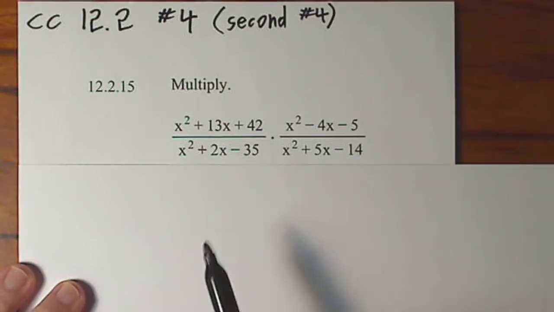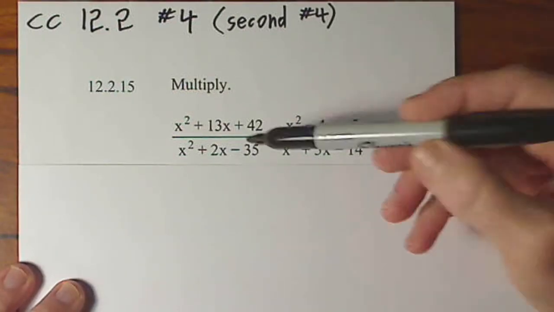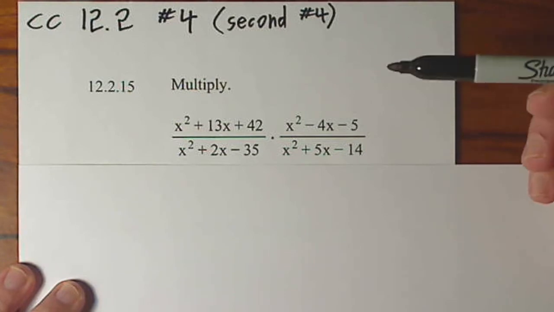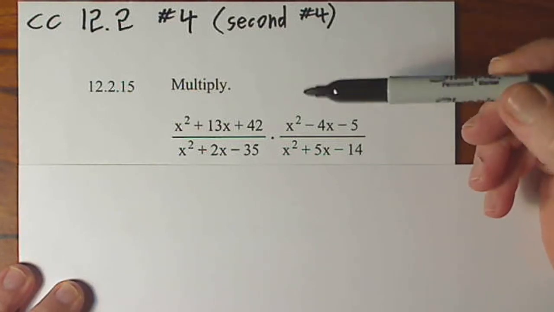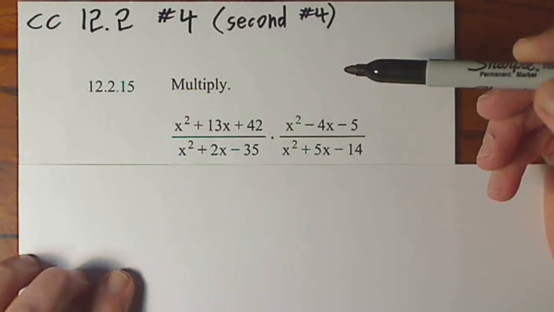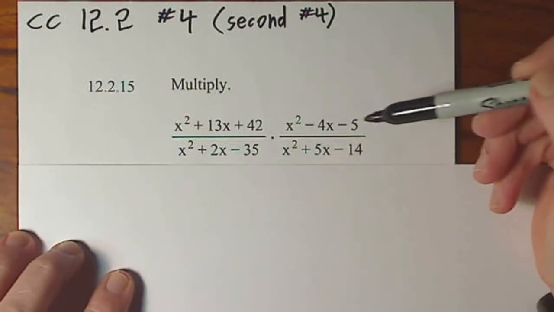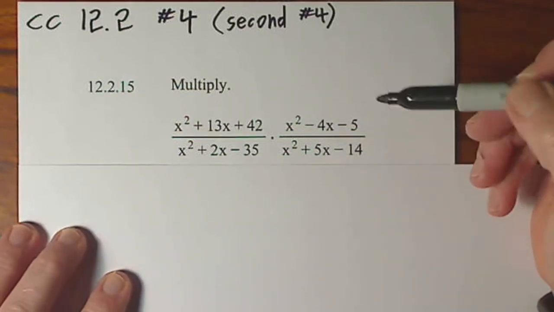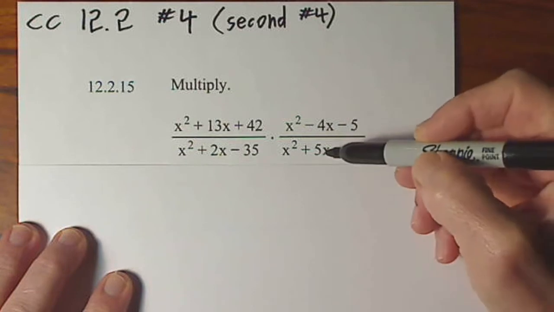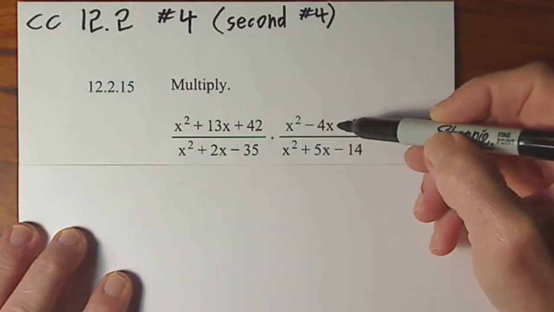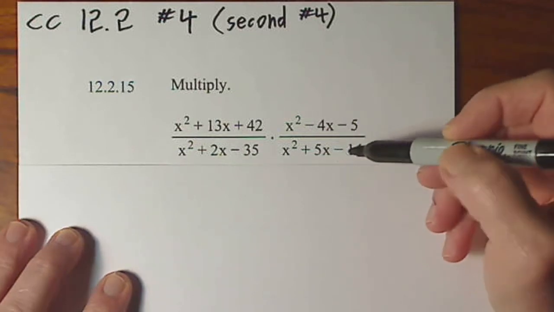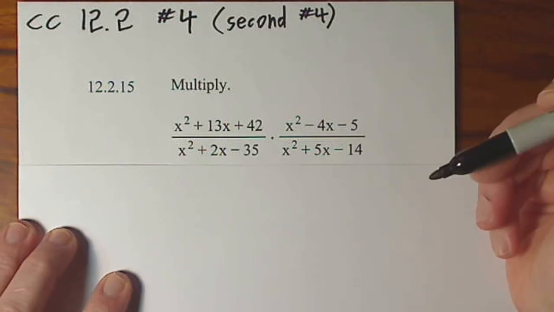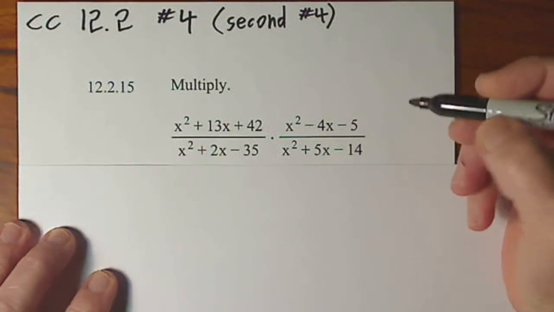All right, we are basically asked to multiply these two rational expressions, but we would rather simplify first because this would be a lot of work to multiply all these terms out. But we can't just cancel, say, this x and this x because it's being added or subtracted. You can only cancel common factors, that is, things that are being multiplied.